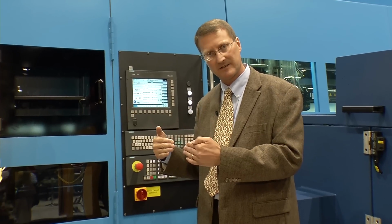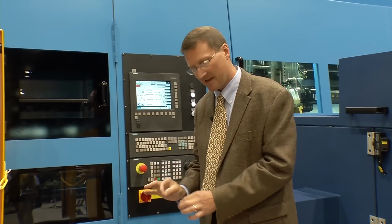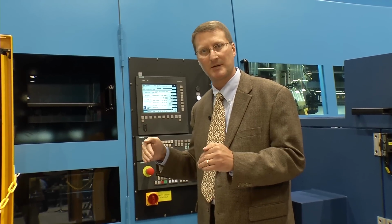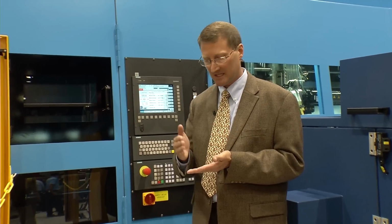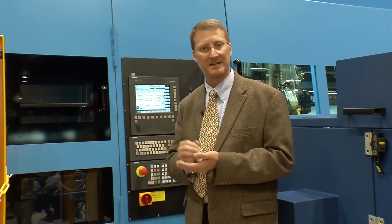As we get to the middle of the tube, we have less teeth engaged. We'll feed at a faster rate. Then at the very bottom, where we have the most teeth engaged, we'll again slow down. What this allows us to do is to move the saw blade through the material as fast as possible, the most efficient way possible, giving us a good, clean, square cut and a burr-free condition.